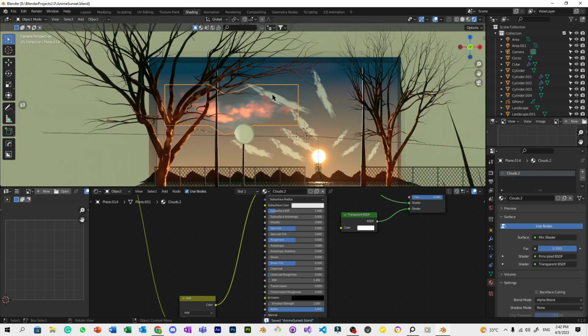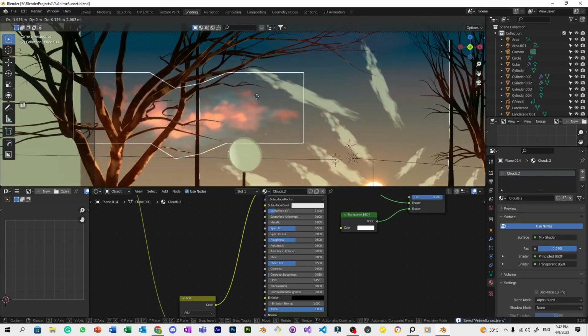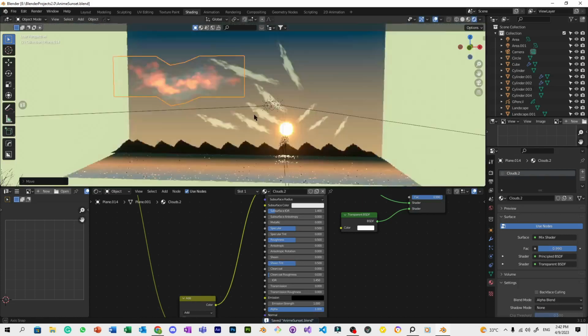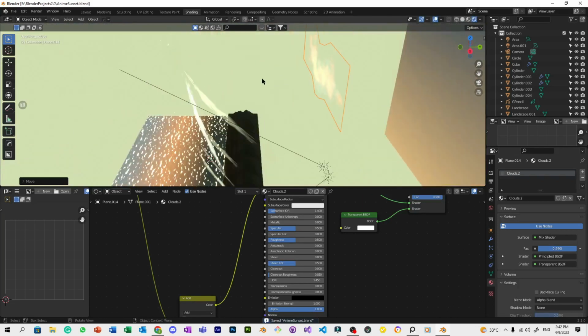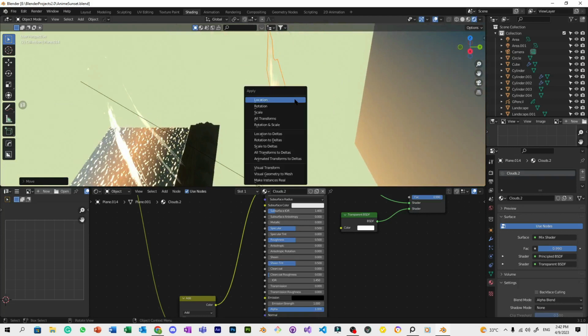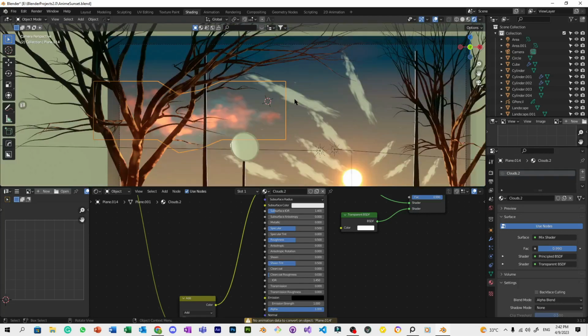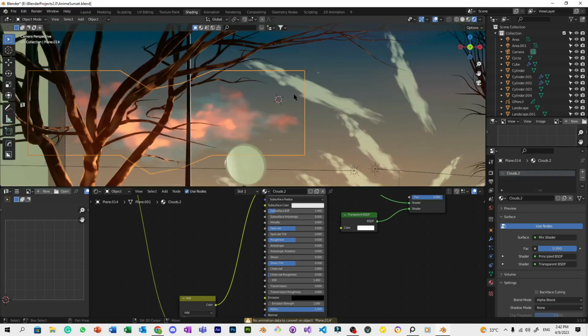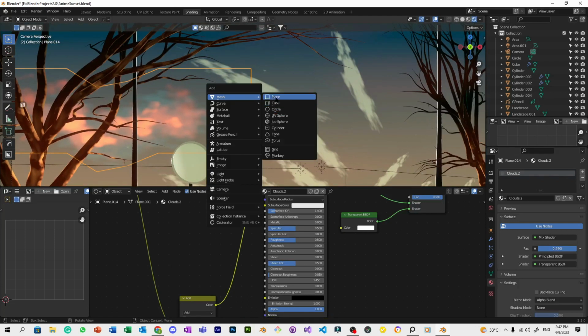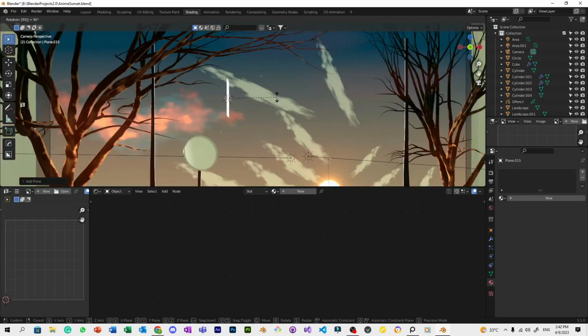I think we need to add a UV on that cloud, so that the texture will follow the shape of our plane. So for that, let's try doing this.